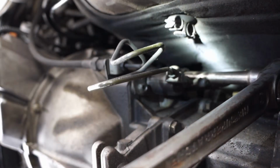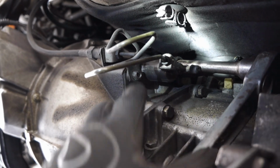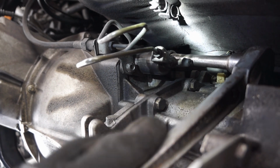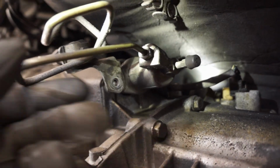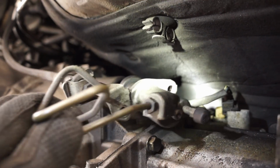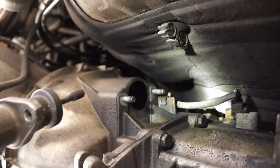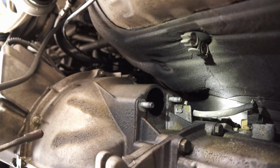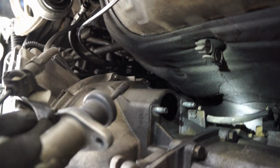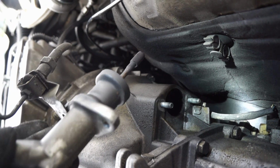There. The clutch slave cylinder is held in with two 13 millimeter bolts, one on the bottom and up top, the one I'm loosening right now. Okay, once you get both of those nuts off, you can take the slave cylinder out of the transmission bell housing and then set it aside. You can let it hang. It's not that heavy. Or you can tie it up with a zip tie or a bungee cord.